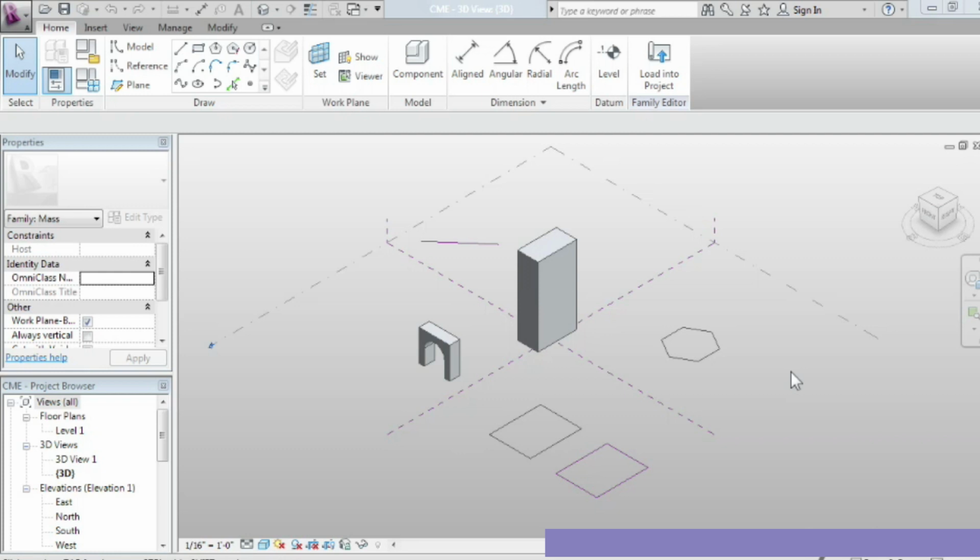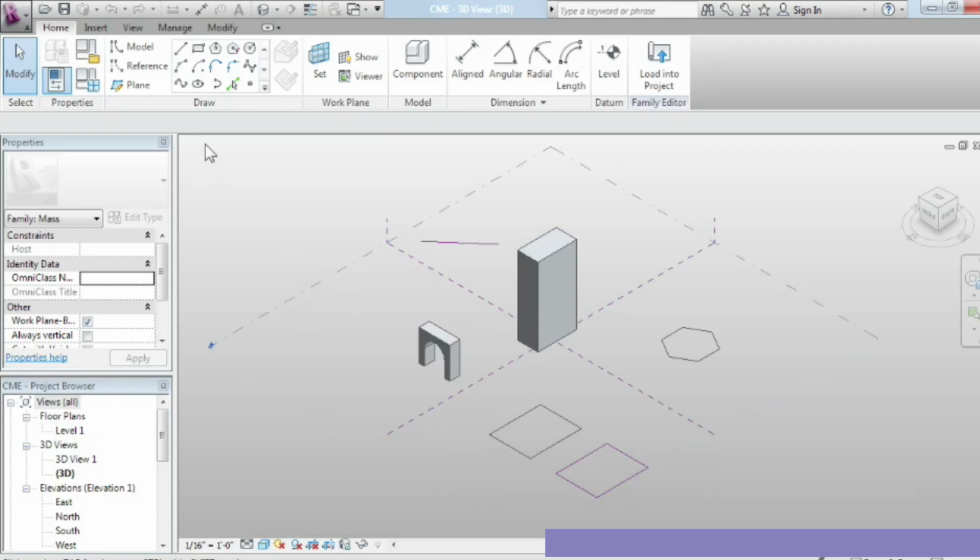And if you watched the last movie where we got a quick overview, the first thing that we notice is the gradient fill background that we see in the conceptual environment. That's our first telltale sign that we're here. Another thing that's pretty different about the conceptual environment is objects like levels and reference planes actually appear in 3D in this environment. So that's something that we don't see anywhere else in Revit as well.